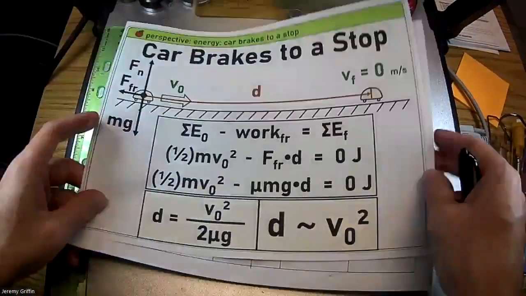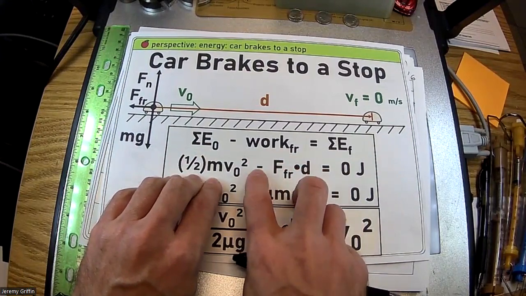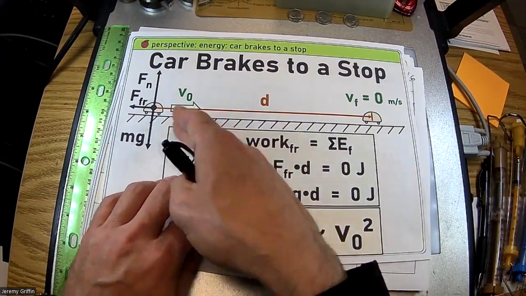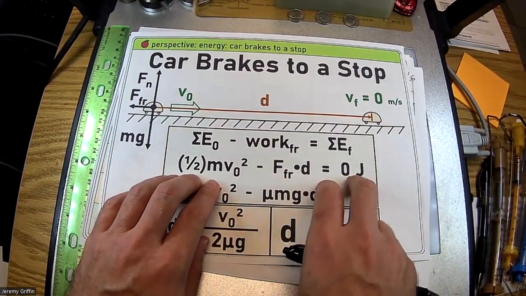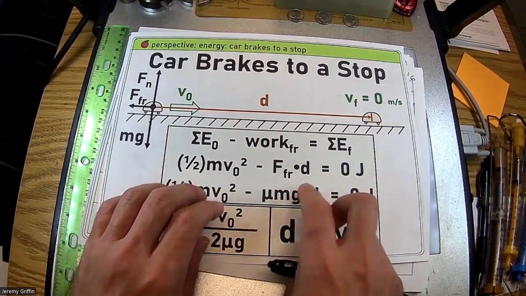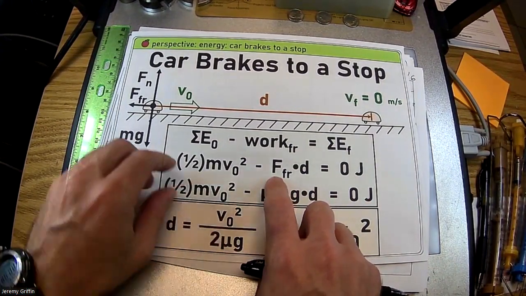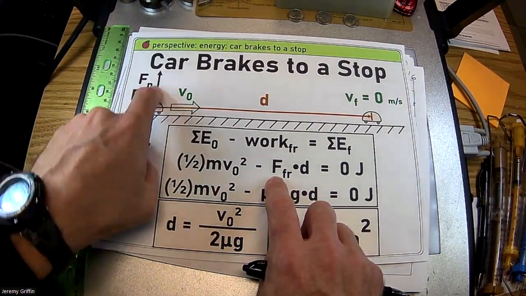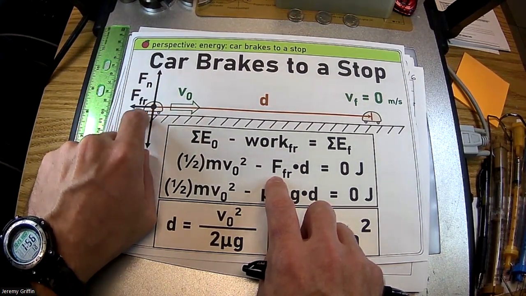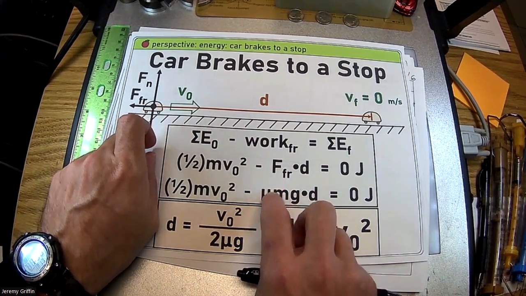Okay. So here we go. Here's the setup. 1/2 mv squared initial, subtract out the friction force times the stopping distance, and you'll get to 0 joules if it brakes completely to a stop. Stop means 0 mechanical energy. If you like, you could do the substitution. Could you say friction force is coefficient of friction times the normal force? For example, if friction force is half of the normal force, then you say, oh, well, the coefficient of friction must be 1/2.